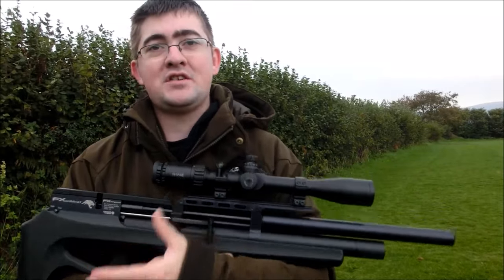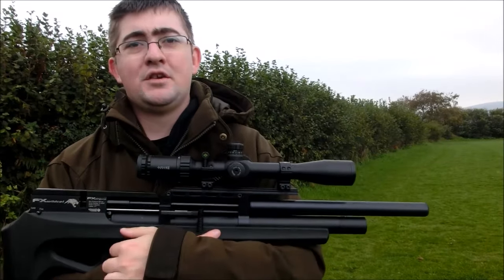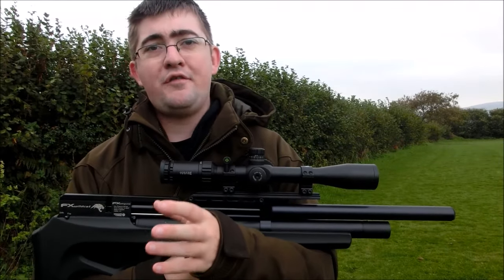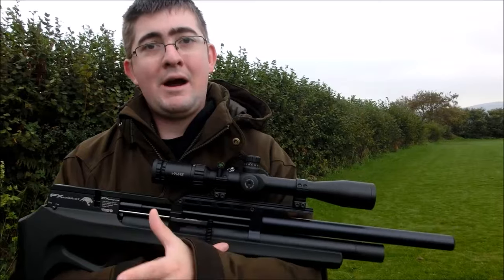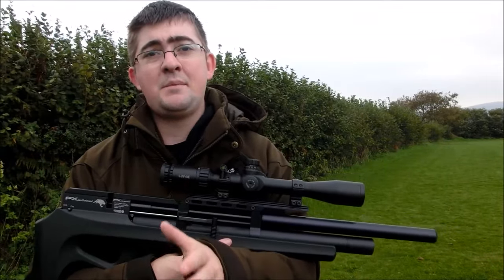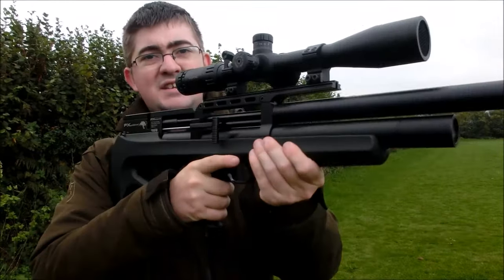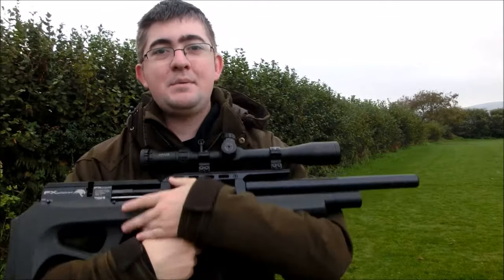Now, in the interest of trying to keep this as real world as possible, you'll see I don't have a bipod mounted on the bottom of the Wildcat. We are going to be shooting off Primos trigger sticks. When we're out hunting, that's what I use all the time when I'm using this gun. If I've got the HW, I use a Harris bipod, but I don't really want to drill the stock on this because it's sleek and it's bullpup and it's amazing. So we're just keeping it as it is.